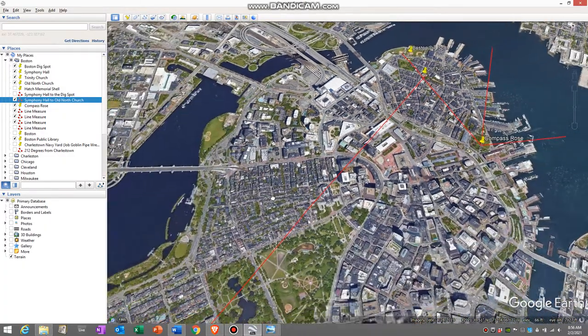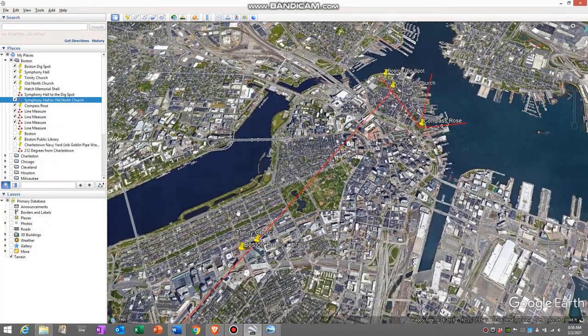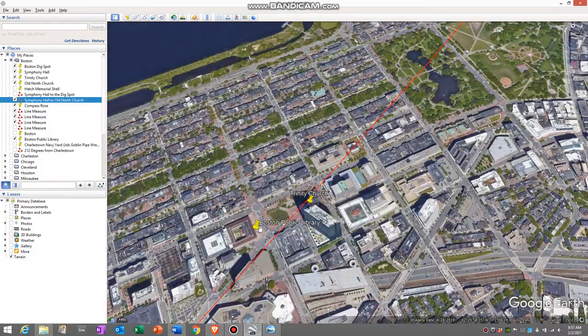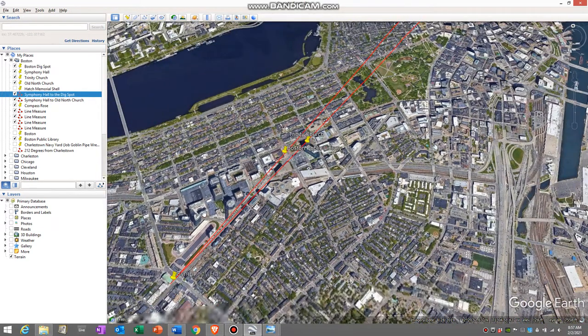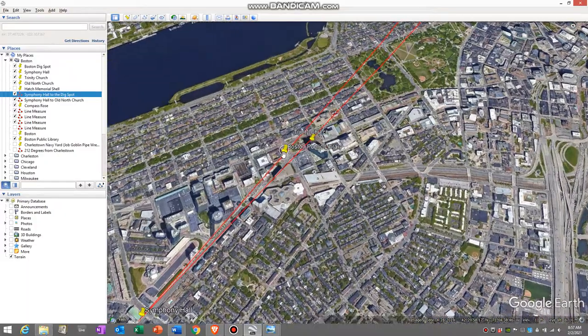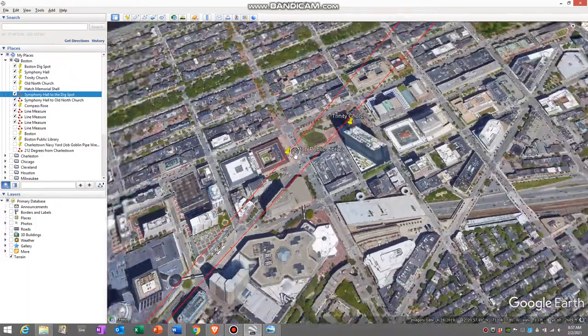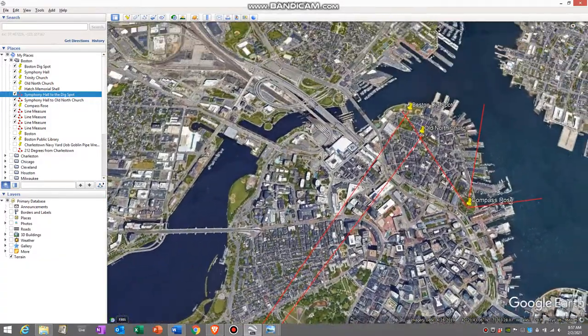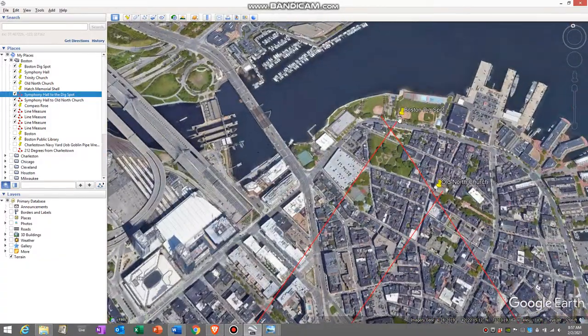And then the other thing that was really interesting was that most people thought that the names on the wall at the old Boston Public Library didn't mean anything. But in reality, if you run the line from Symphony Hall through those names, those names are on this front section of the wall. That line will take you to the end at the baseball field. So Symphony Hall with the bubble was actually a very important clue for giving you the starting point and the end point. We'll pick up a little bit more on the next video.